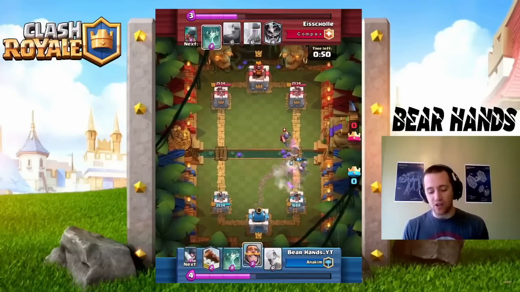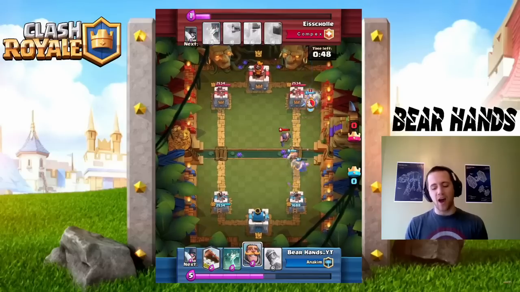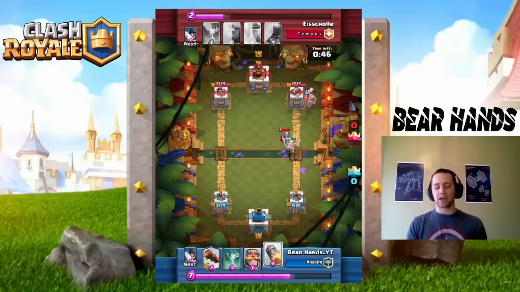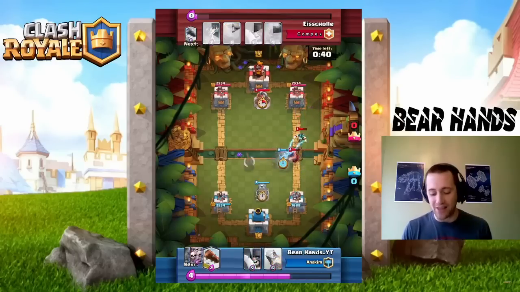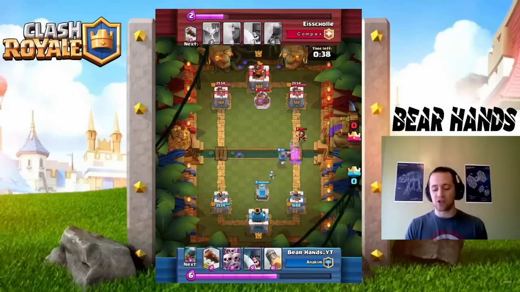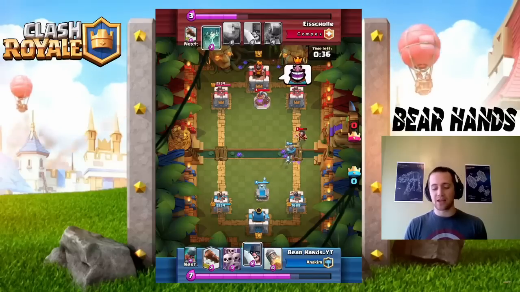He throws a lightning down here. I'm going to back up this counter push with a miner because I thought we were going to have a little bit more meatiness to that push, but unfortunately not the case. Let's go ahead and defend against the executioner here. And then he's going to go ahead and get his elixir pump.